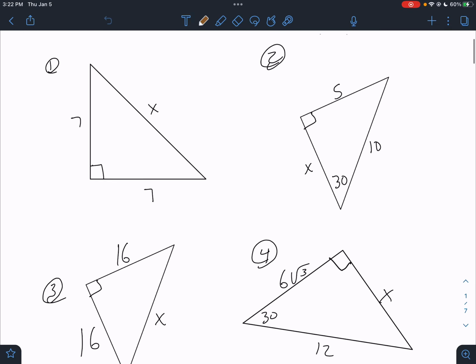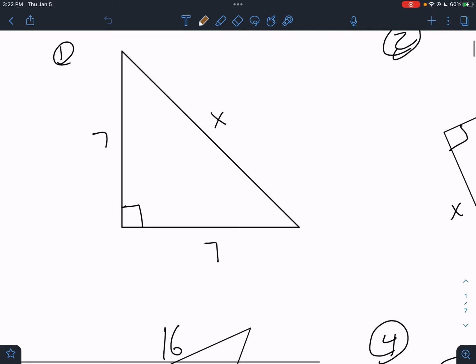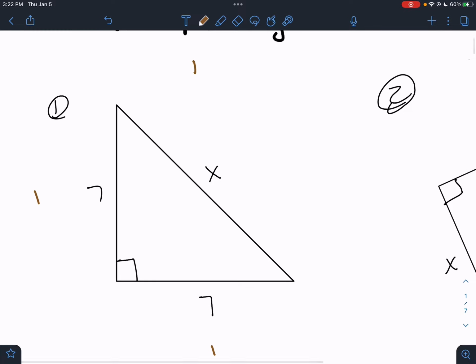It says find the missing sides. So if I just gave you this question and you didn't know anything other than Pythagorean theorem, you would do Pythagorean theorem. What do these sides reduce to, right? Divide by 7, you get 1. Divide by 7, you get 1. We talked about how to do Pythagorean theorem, reduce the numbers if possible. So we're doing 1 squared plus 1 squared here, right? The square root of 1 squared plus 1 squared equals the square root of 2.